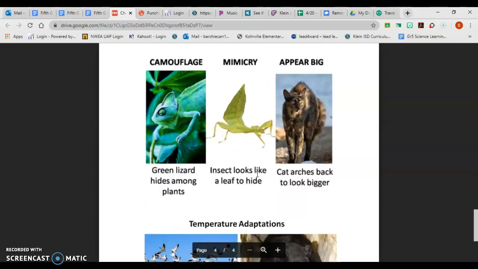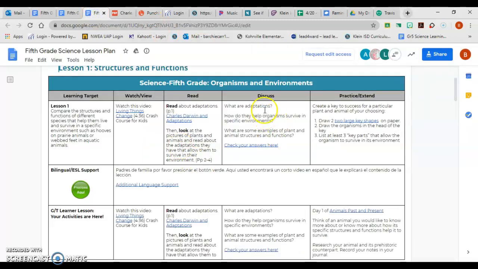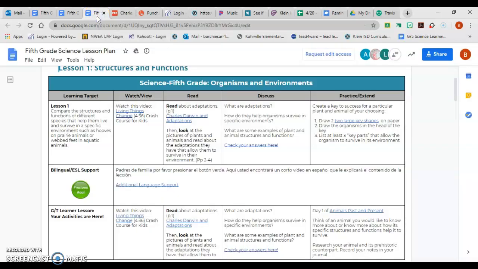And so anyways, you're going to look at these different pictures, because then after that, you're going to answer these questions back in the discussion post. So don't forget, you're going to come back into your Schoology tab. Well, mine's logged out. I have to log back in. But anyways, you're going to come back into this. You know where it is, guys. It's in the discussion post. You're going to answer these questions. Please make sure you check your answers here after you have thought about your answers. Please don't look ahead of time. Let's keep it honest here.